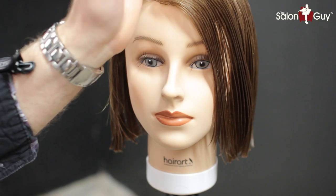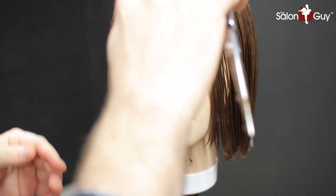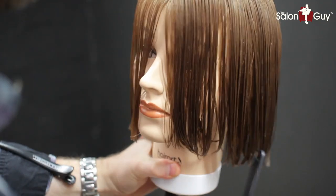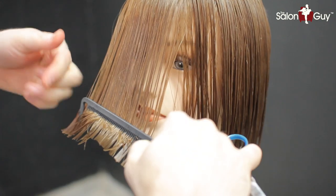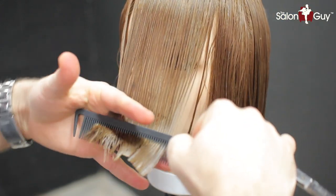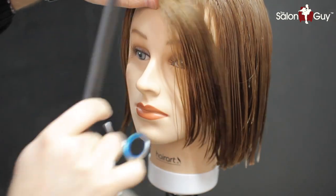In the picture we saw before, Sierra has her hair parted on the side, but we still have to create a slight face frame just because she does have it angled. We're going to determine our length of where we want the face frame and simply cut everything and angle it there. You can do that by chipping in this way towards the front to help determine where exactly you want the face frame to live. We'll bring this up to about the chin area, angle everything towards our base length, and that creates our face frame — the part you can sweep back, tuck behind the ear, or brush over for a softer, angled piece towards the front.